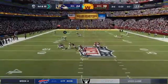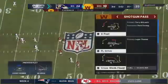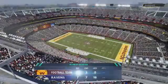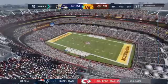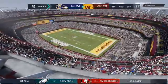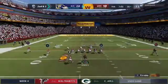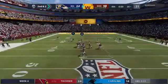Again, it's Haskins. Got a man. It's Gibson, complete. Give him 8 on the play, and it'll be a 2nd down. Just about every quarterback is trained to really look downfield first before you come back and make a nice, safe throw. And in this case, that's exactly what he did. Found his running back, let him create some space, and it turned out to be a nice play for the offense. Facing a 2nd and 2 after that last catch, good for 8 yards.